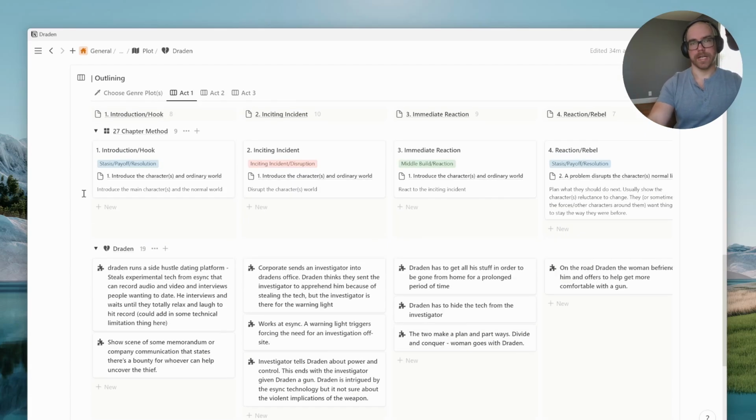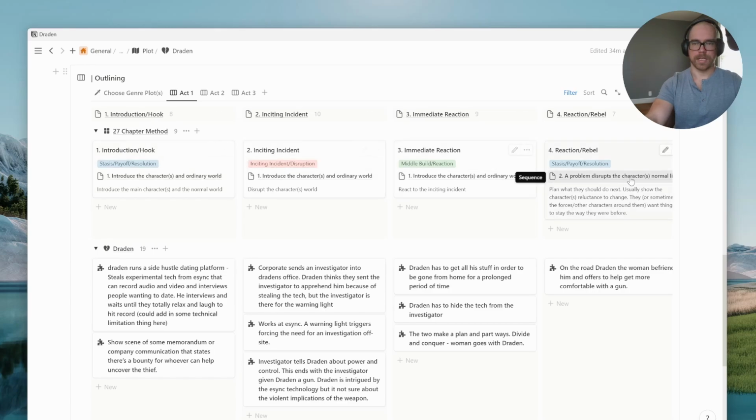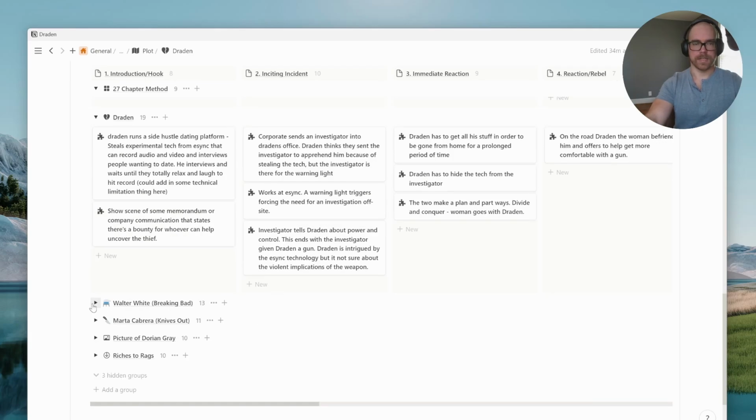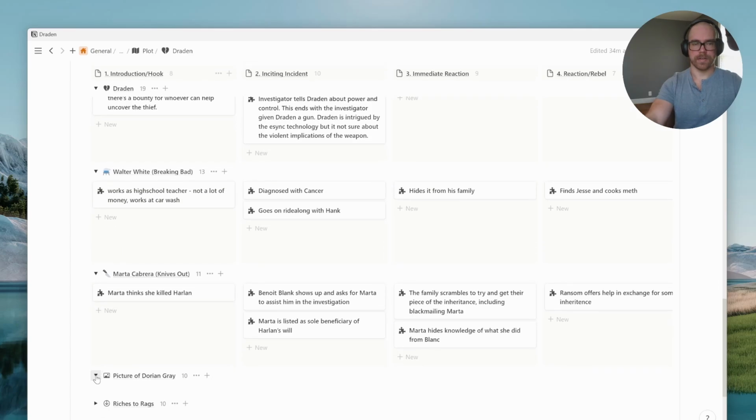And in his lecture, Brandon Sanderson says it's really handy to pick one of those archetypes and look at other stories that do it well, and see if you can draw from those main story beats that tend to happen in each of those types of stories. So I have my database in Notion set up here to where I can map my plot structure, and then underneath that, I can map my character plot, and I can add in these plot archetypes to where I can look at them and just kind of see, are there aspects of all of these that I can use for my character plot.